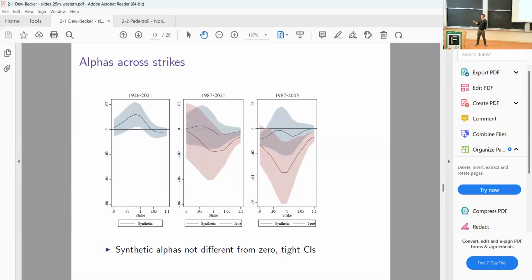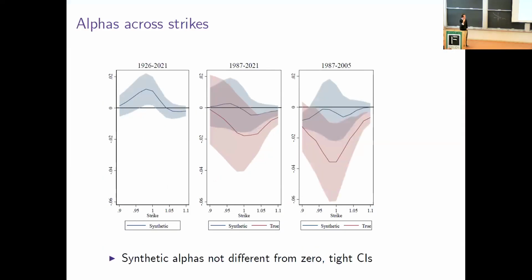I pick 2005 because that was Brody, Chernov, and Johannes, which we think of as one of the big benchmark papers in this literature pointing out that there's a big negative alpha on options. In that period up through 2005, you're seeing these very, very large negative returns, especially for at-the-money options, which is what they found. When you go through up to 2021, you actually see it shrinks. And we're going to come back to that.